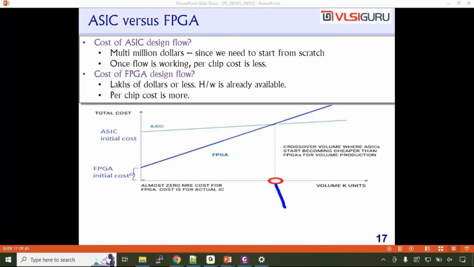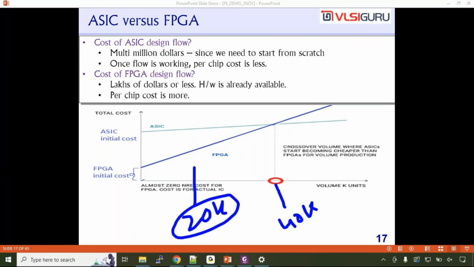Let's say this number is 40,000. I just took it randomly. Somewhere here I want to manufacture 20,000. As per my requirements, what could be the example? I'll tell you. You know Boeing and Airbus, right? They manufacture aircraft. Do any electronic things go into that? It goes, right? In flights, you need a lot of electronic systems.